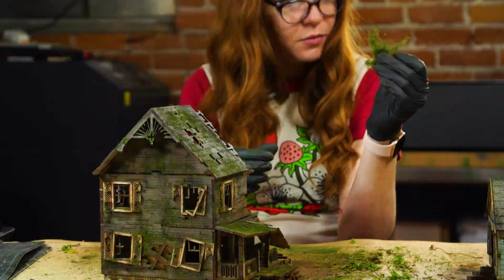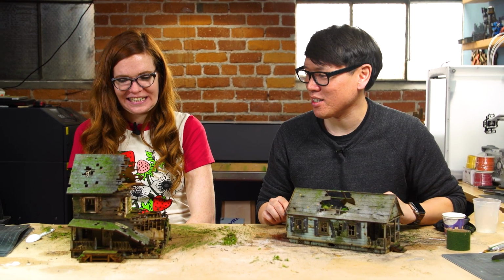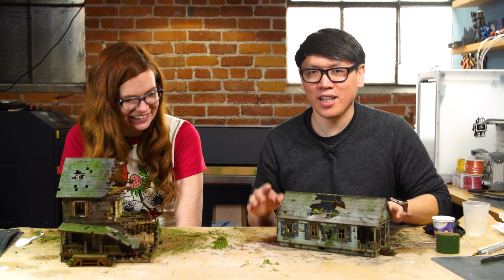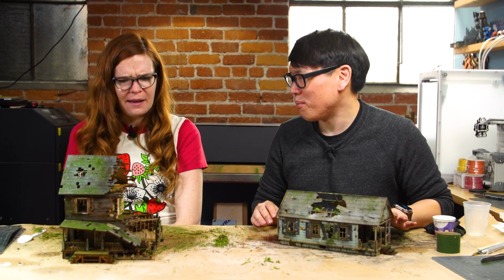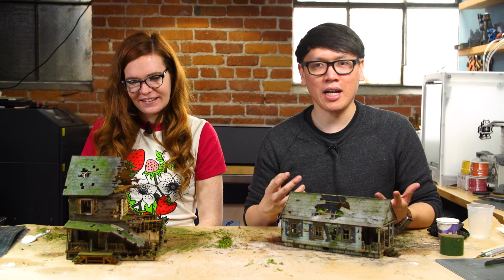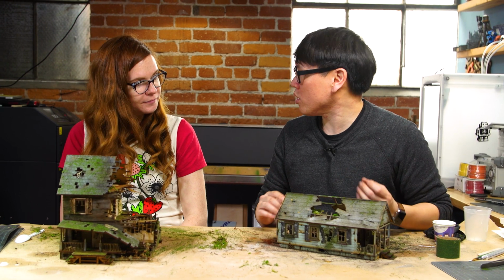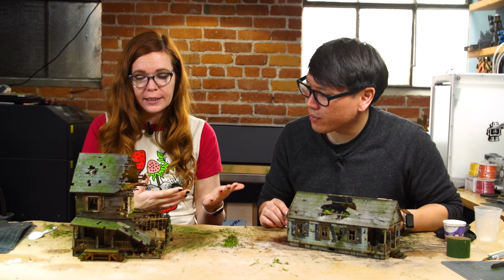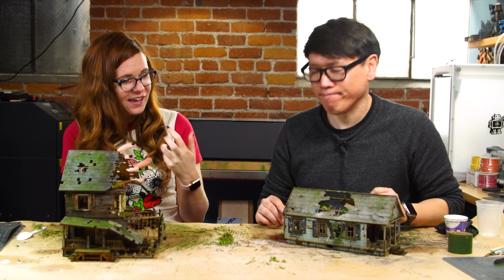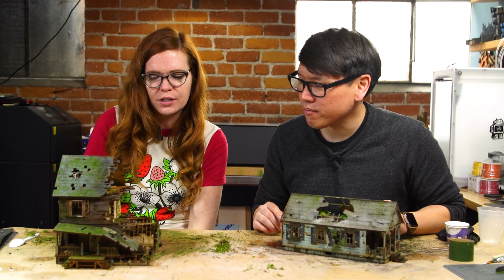It's like we've traveled forward in time, maybe 50 years. Yes. Because our houses are overgrown. They really are. I think the last step's probably the most fun part. Putting all the flocking, the foliage, finding the places that naturally set. It turns out that just using some spray glue really helps. Yeah, and as you pointed out, when you add the spray glue, it actually adds a really nice dulling effect, so it helps add to the look of the age.